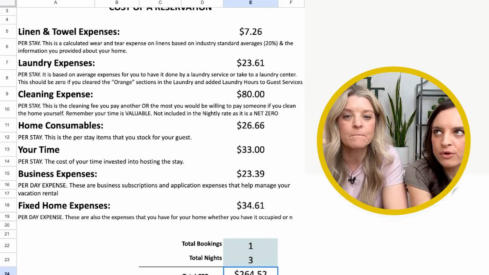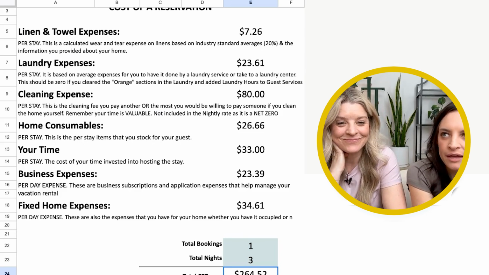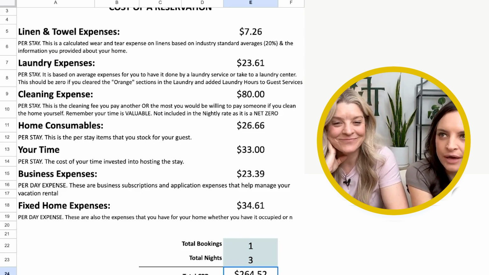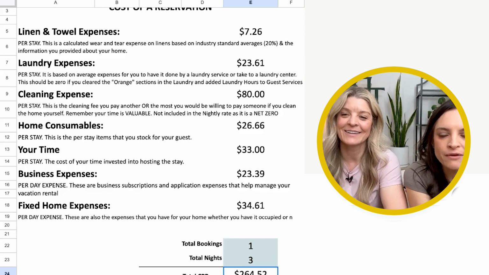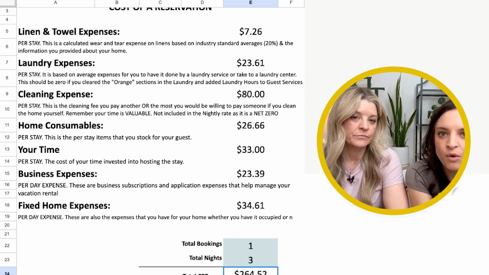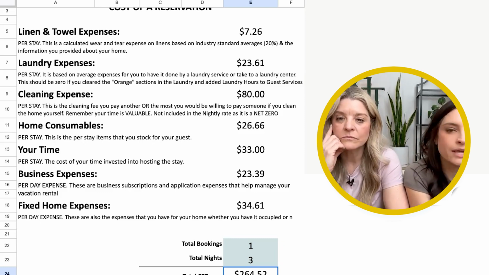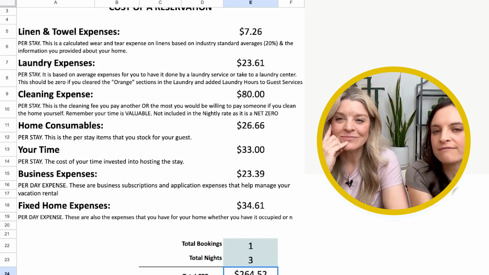So many people are like, well, if my mortgage is $1,500 and this 30-day stay is paying $1,800, that's $300 cash flow. No. There are so many other expenses, especially if you leave someone soaps and shampoos and you have to talk to them during their stay. All those things, you really should be adding value to them.